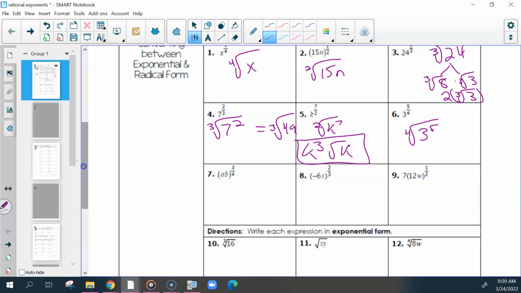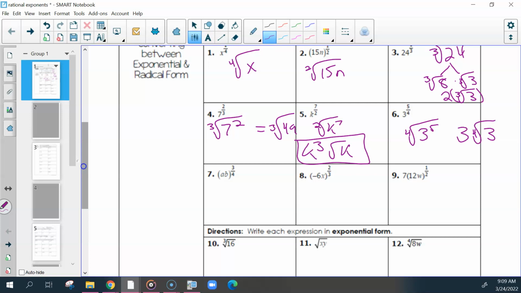Now, for number 6, we could figure out what 3 to the 5th is, and then in order to really break it down, we would have to know what perfect fourth is. That's confusing with itself. So besides not doing that, 4 goes into 5 how many times? 1. So that means 1, 3 would stay. So instead of doing 3 to the 5th, we can just do it like that, and that makes it simpler.